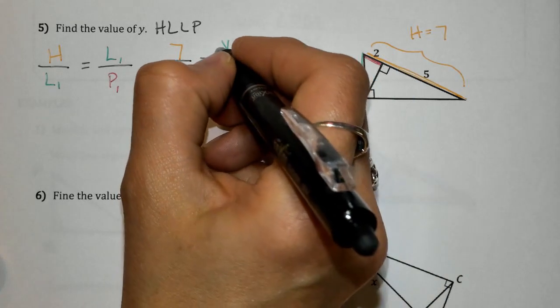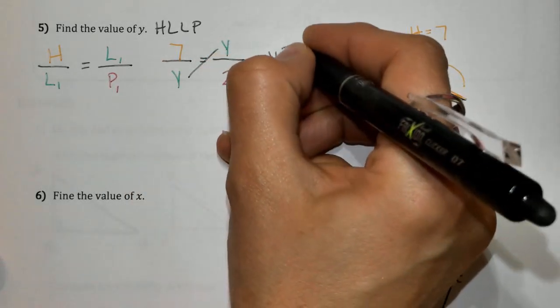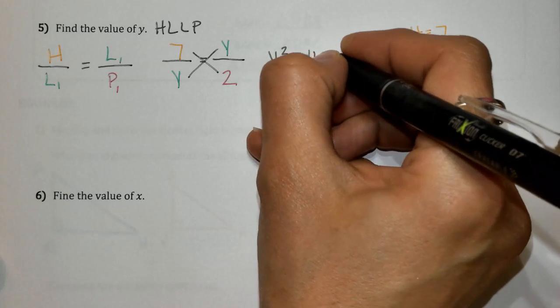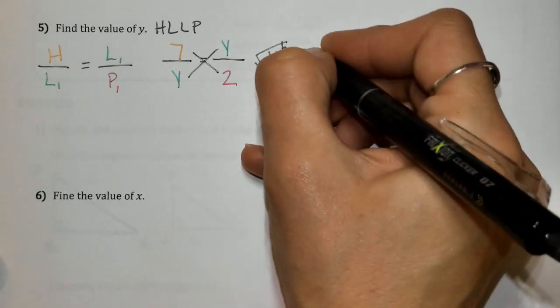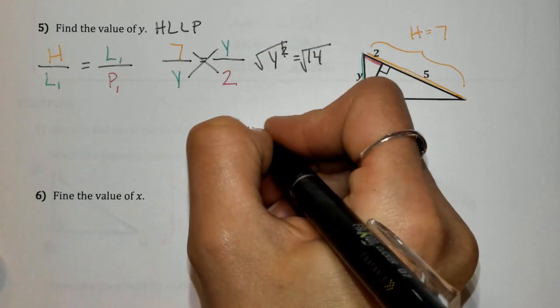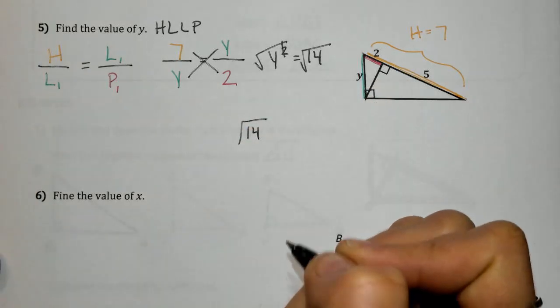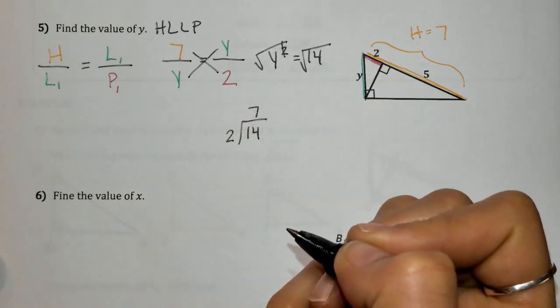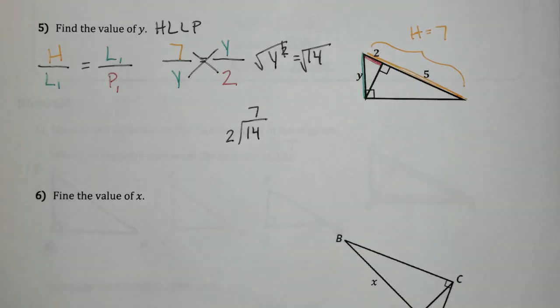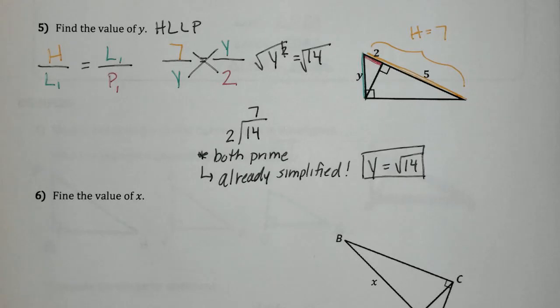All right, let's go ahead and do our cross product. y squared equals 14. We take the square root. We want to make sure that we simplify. What we're going to notice, we divide by 2, we're going to get 7. What ends up happening in this case, we have no pairs. So what that means is that this radical is already simplified. So go ahead and write that in so we see that they are both prime numbers, no partners, so it's already simplified. We leave it as y equals the square root of 14.